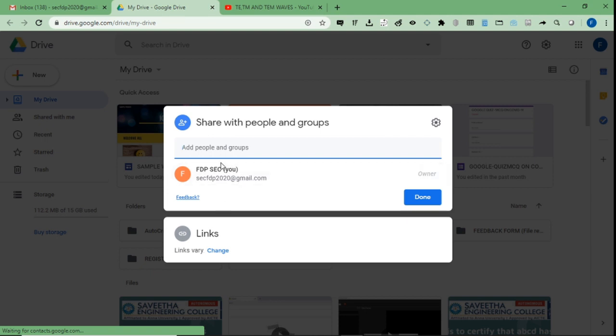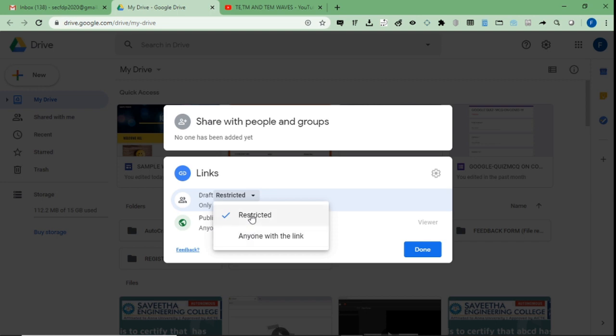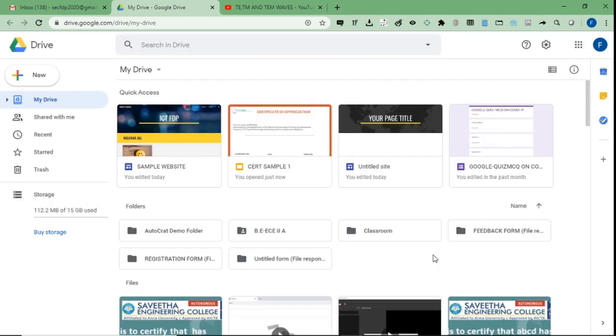And if you want only restricted people to see, you can change the options here. Only restricted people can see or anyone with the link can see. If I choose restricted, then I have to mention the mail ID only of who can view the website. Or if you want anyone to see this, we can click on public and click on done. So whoever has the link, whoever searches in Google and your website appears, everyone can view your website.